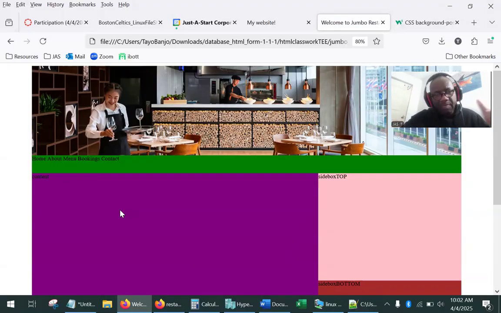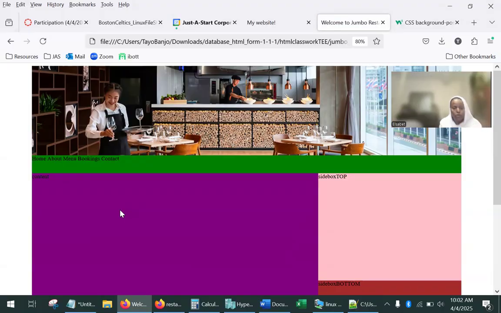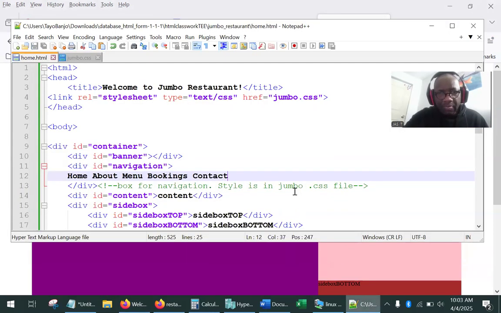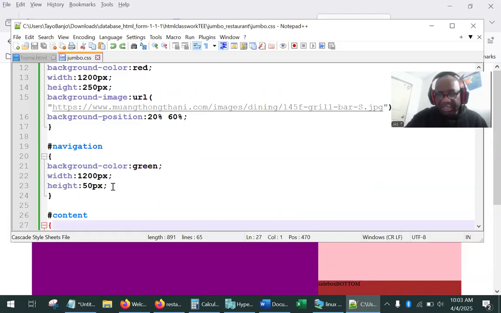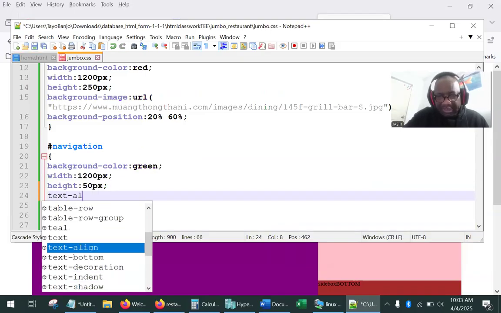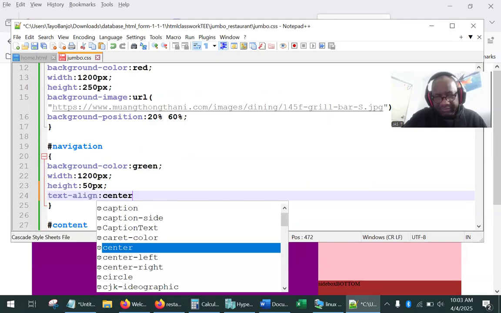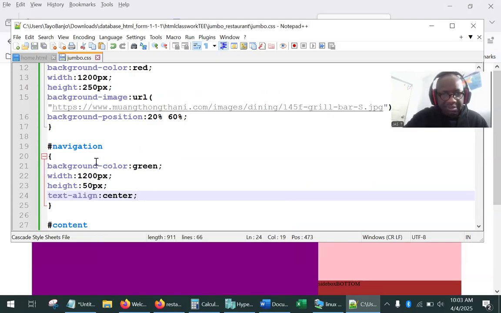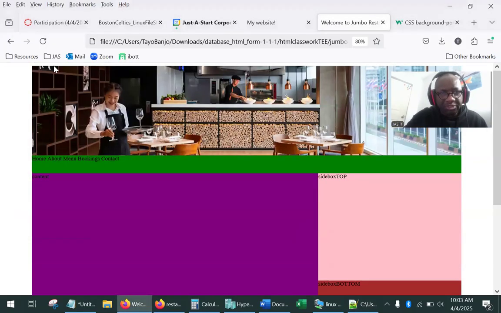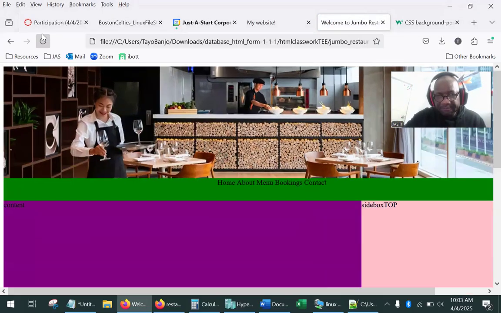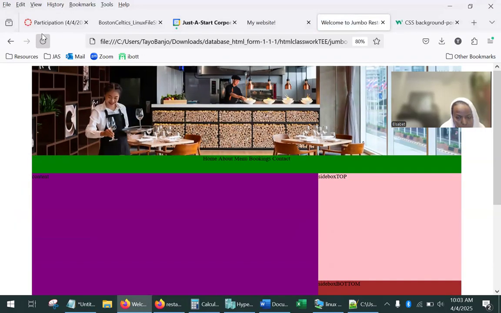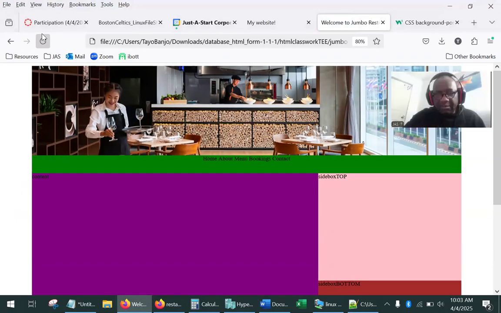So how do we make it into links and things like that? I'm going to go back into navigation and say text-align center. Save that. Text-align center, line 24, refresh the page, and boom, all those come to the middle of the page. Now I want to push it down. It's too close to the top of the green area.